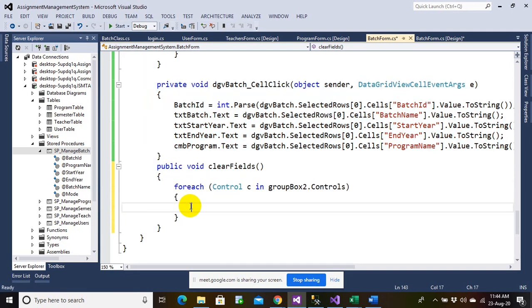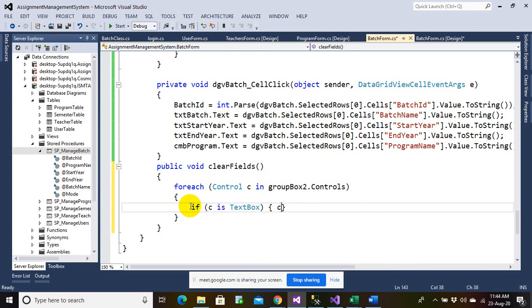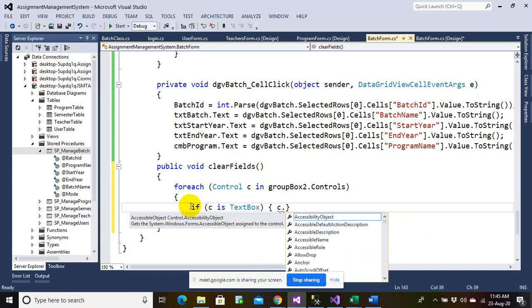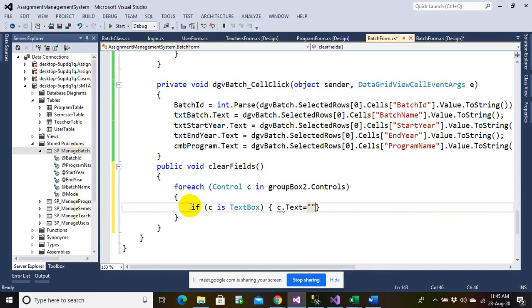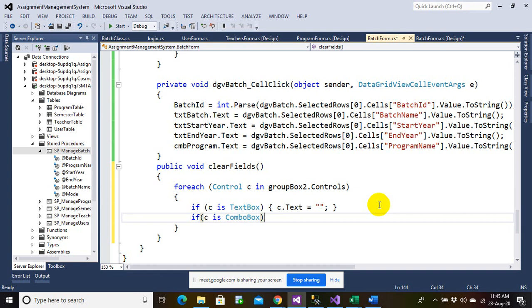Let me have this one: if c is a text box, c.Text equals null. If c is a combo box, c.SelectedIndex, c.Text equals null. So let us see whether this works or not. I'm not sure about this, whether it will work.